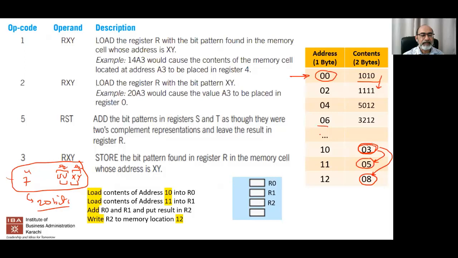Now, after 06, whatever is in the contents of 08 would be treated as if it were part of the code. And it may actually be garbage, okay? It may be random. So it will execute it, and that may result in a jump to another location in memory, and it will start doing something completely absurd, looking at this data as if it was instructions, okay? If that happens, guess what happens? The computer actually crashes, okay?